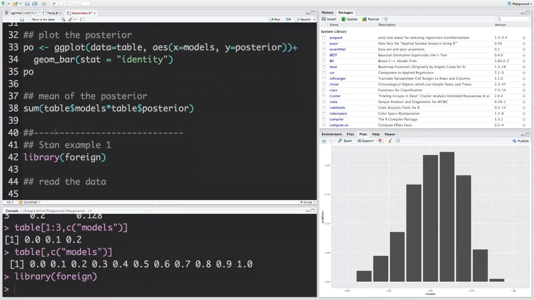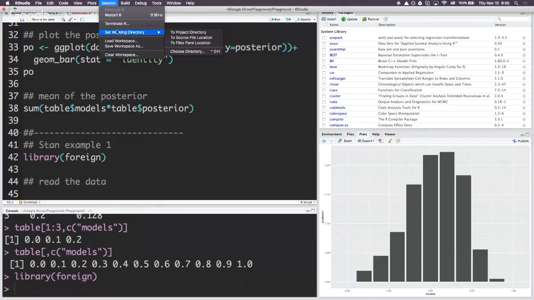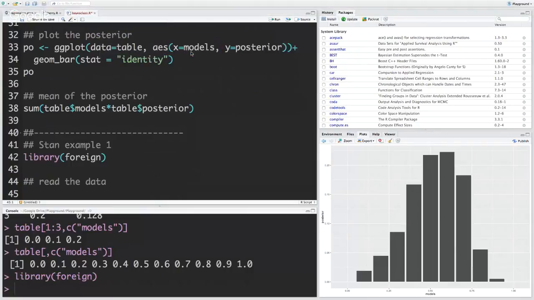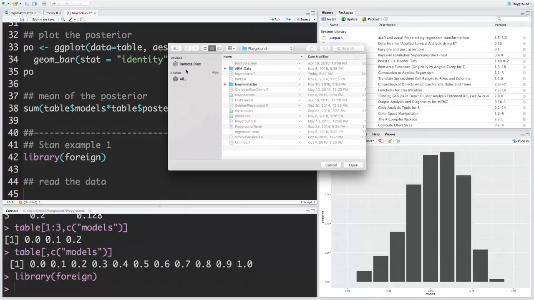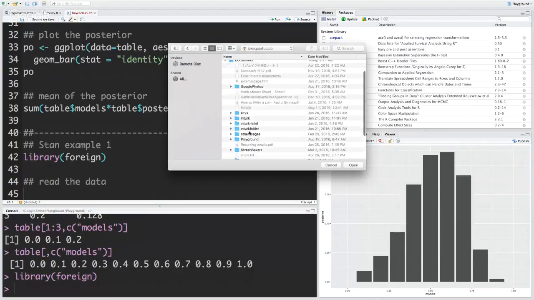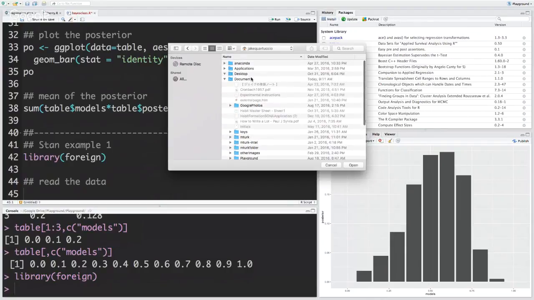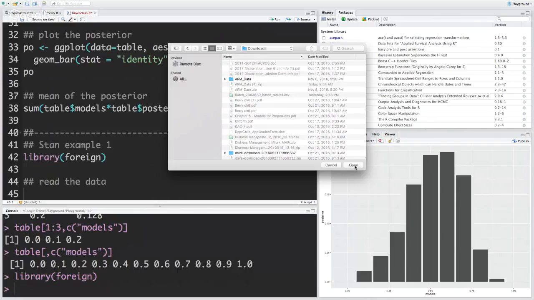If you didn't, make a new directory. So go to session, set working directory, choose directory, and then point it to wherever it was. It was probably in your downloads, right? So you can go to downloads, and you can make that your working directory. It's just a quick hack, and that's fine.